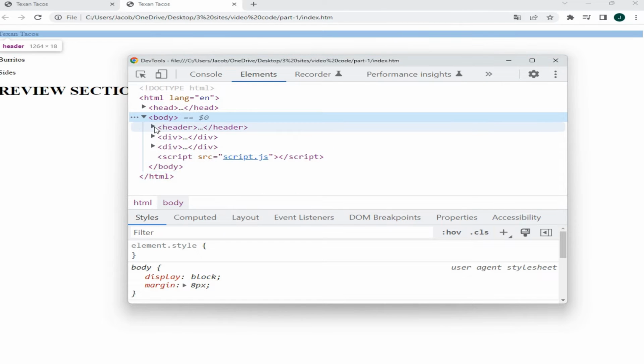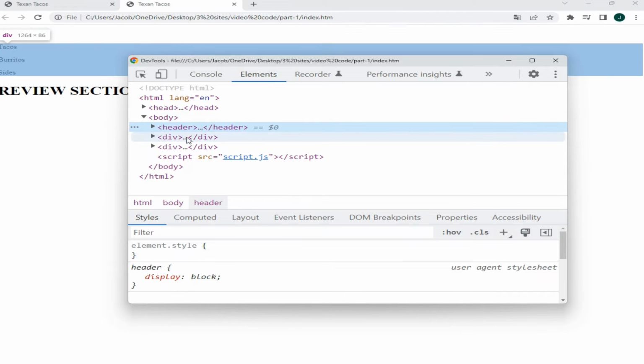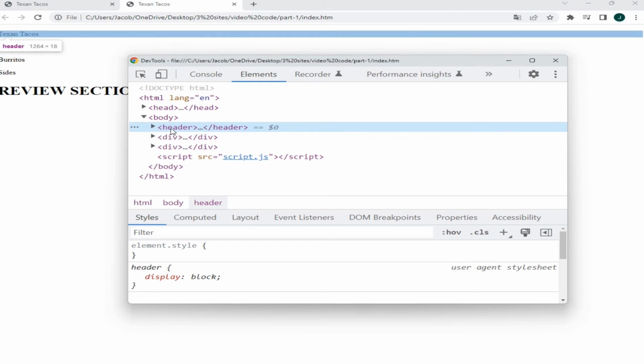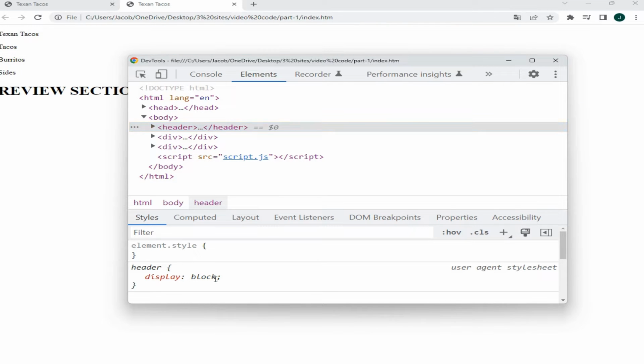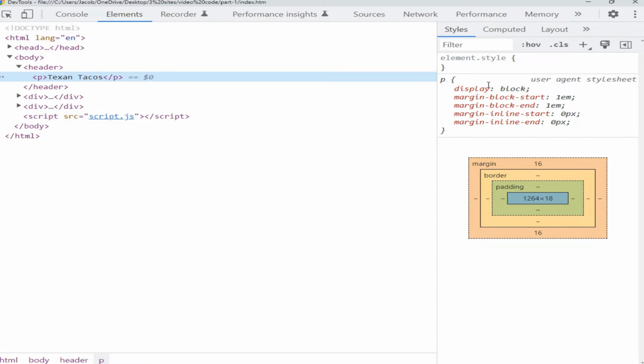And so if something's happening, we can say, okay, what's going on in our body, our header, which is our Tex and Tacos, and then we have these two divs, which we need to put in the main. I'll do that in a second, but I want to show you this. So let's say I need to mess around with something, I need to debug, and I don't want to edit my code, save and refresh. If you just got to do a little bit and you're playing with it to figure out what to type for your code, this right here, so let's say we're going to open our header, and now we can see all the elements in our CSS for the p tag.